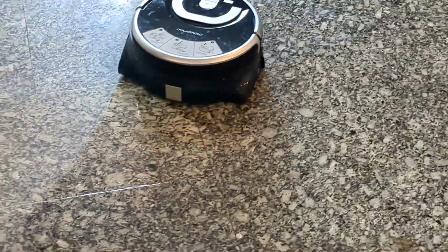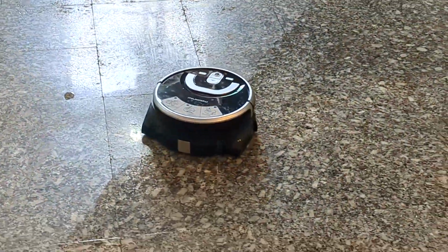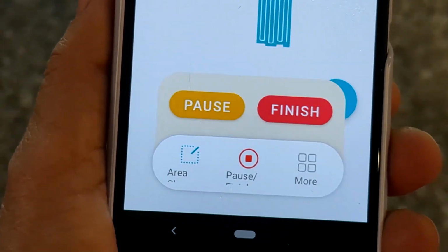Square meter in 3 minutes. I can pause from here. I'm pausing the machine from here.